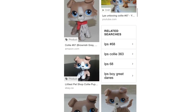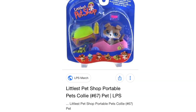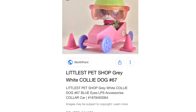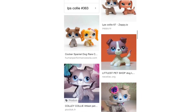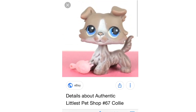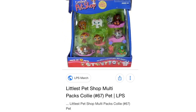So here are some photos of collie number 67. Here it is new in box — it looks like it came in a little race car with a little race hat. Maybe it's a sticker. Very cute — it's a little racing boy, and that bandana is just adorable. Here it is authentic; you can see they're very scuffed up. And here's a scuffed up one that is very bad — you can buy it for $21.99. But yeah, they go for quite a bit of money, but that's understandable.